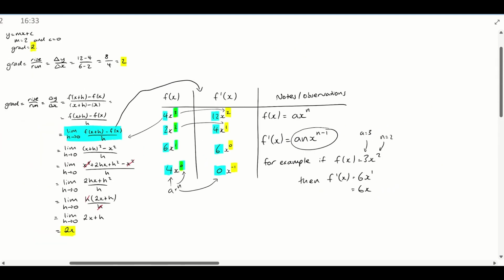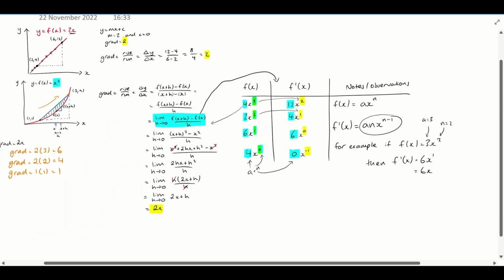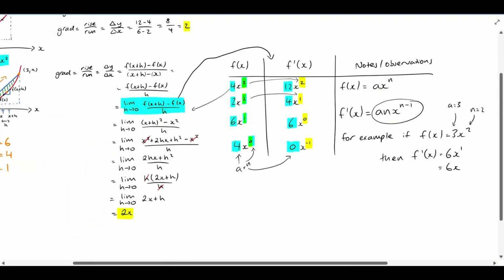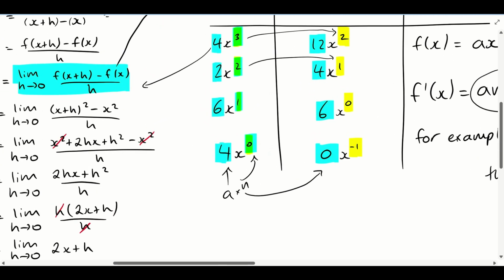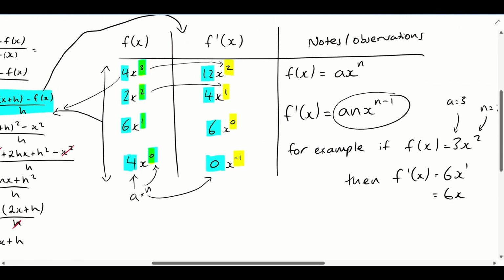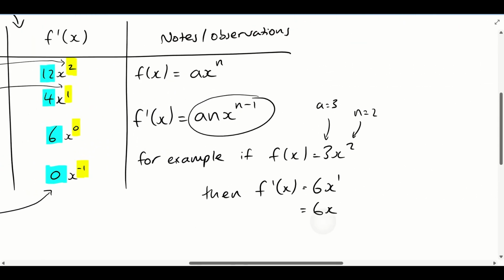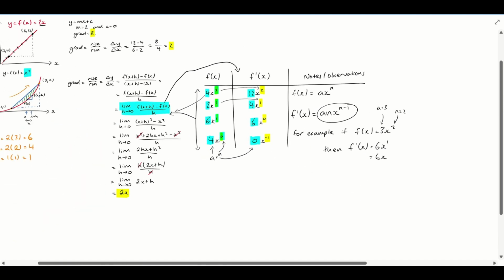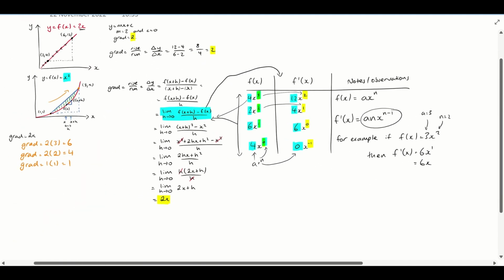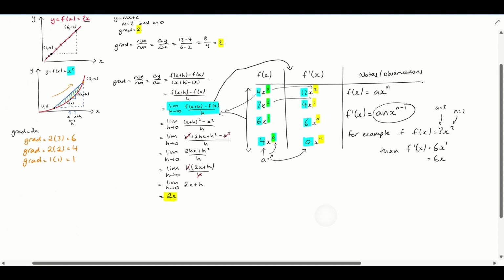Attached to this video, I will leave you the solutions and the questions to be able to do this conversion here, so putting all of these in this column into this formula and being able to get the correct derivative. And then we'll also have a couple of questions and the solutions on how to do this shortcut method as well. And that's pretty much it for how to do differentiation. There are 2 bits there that you need to know before we move on. Alright, thank you very much.